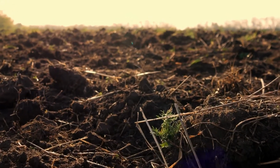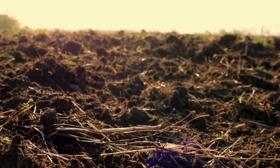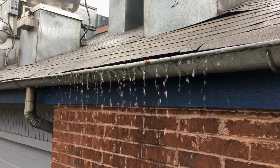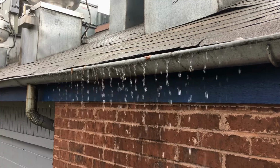How to prevent this home inspection fail. Add topsoil to the grade on the ground to create a slight slope that drains away from the home. You should also check out and repair your rain gutters and downspouts and make sure that those are going away from the foundation. Several feet, they should be draining away from that foundation. Just make sure that the water coming off your roof isn't ending right at the foundation. That's going to really cause some serious issues.